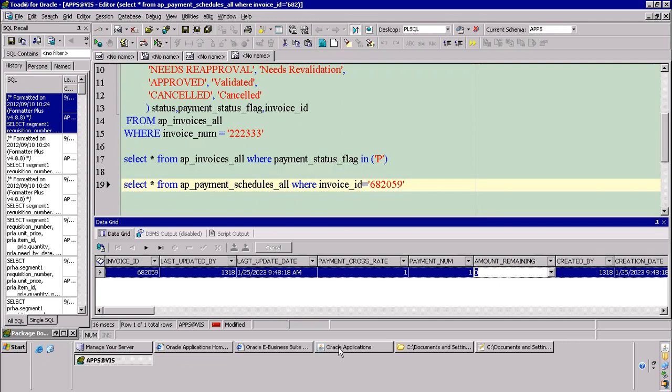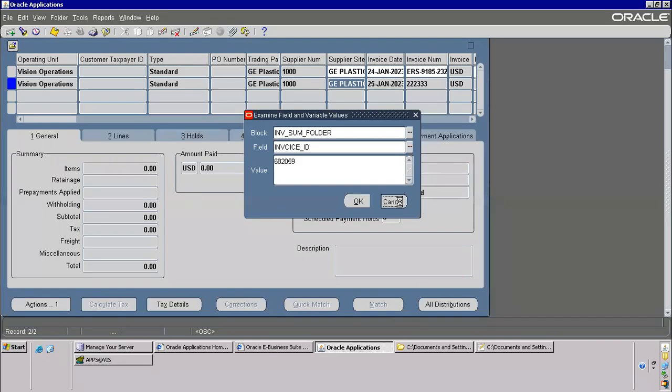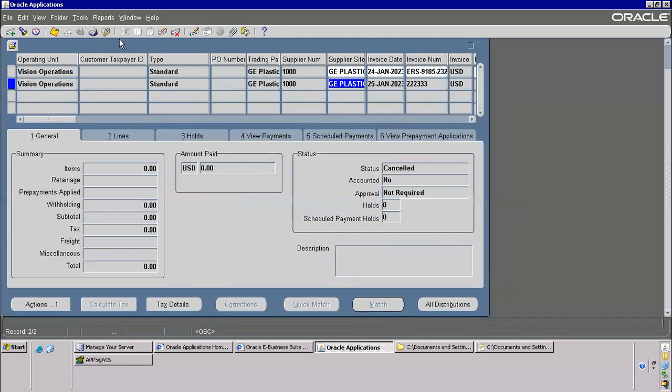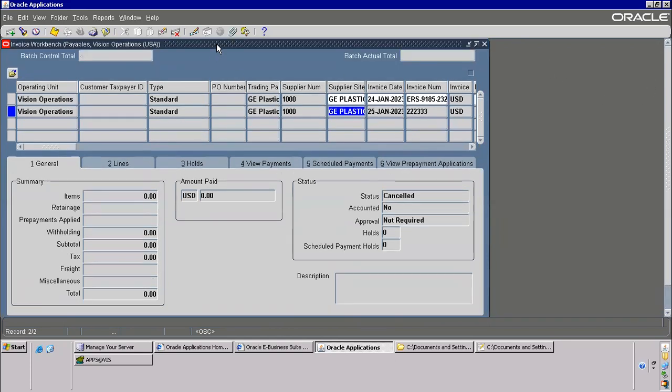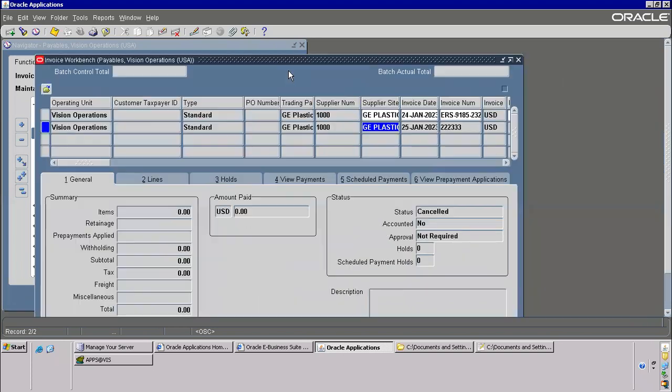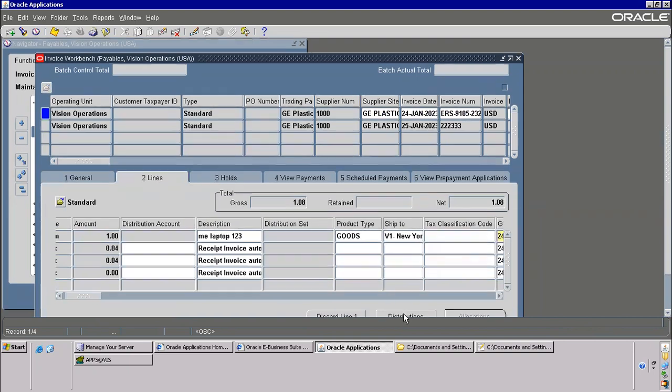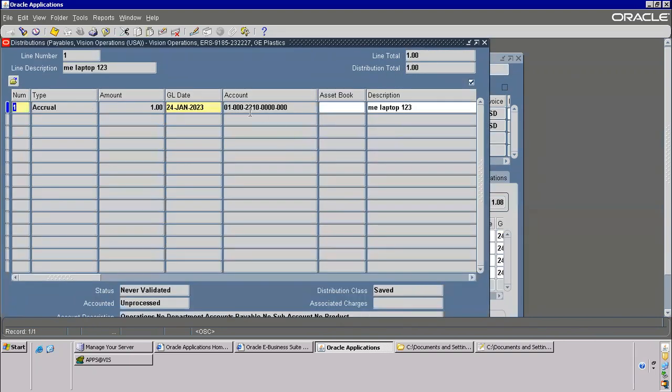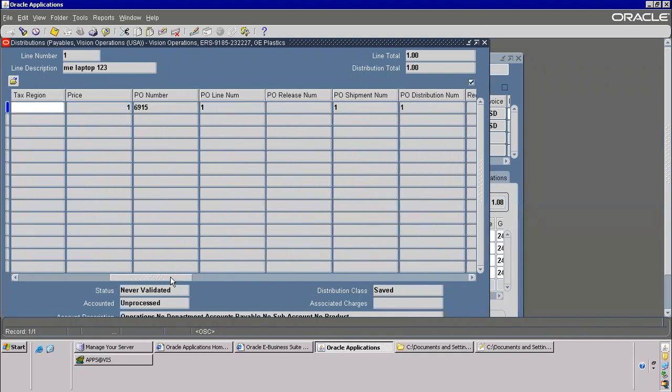So is that clear? In invoice, how many points did we discuss? How to create an invoice, that is one point. There are two ways to create an invoice: one is manual invoice like this, the other one is automatic invoice. And there are three tables for invoice: AP invoices all, lines all, and distributions all. And the PO number is mentioned at distribution level, correct?